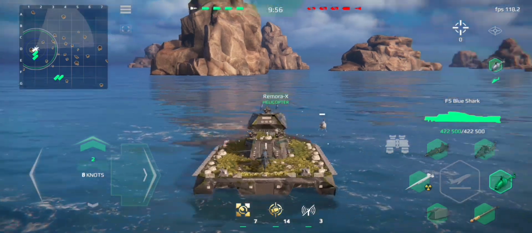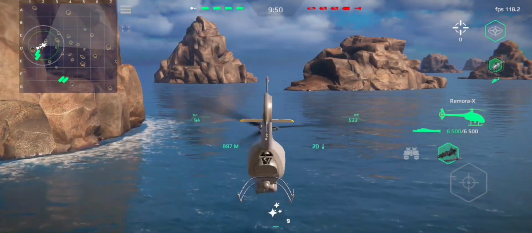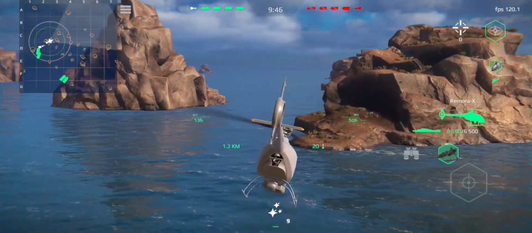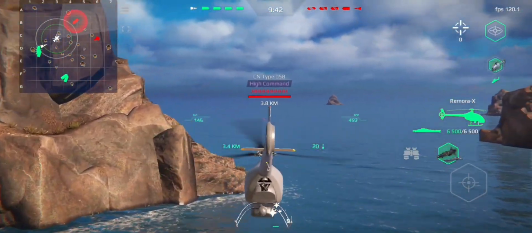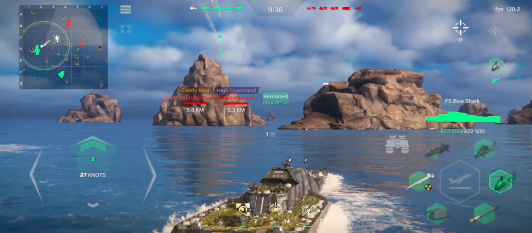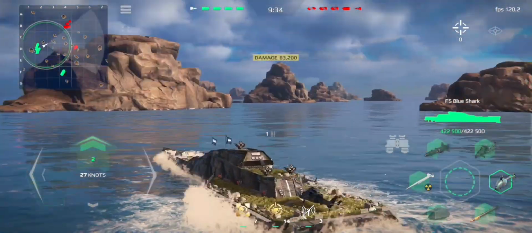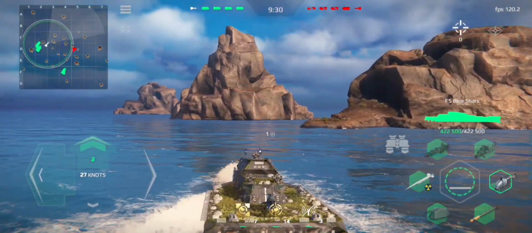All right, here we go. Looks like we don't have an ACV, and they do, unfortunately. The matchmaking has been rigged these days. But we're going to go ahead and use the Remora X drone, or the Remora 9 as it's stated in the port. So let's go ahead and launch those missiles there. Yeah, those things hurt very bad. Those things hurt very freaking bad.